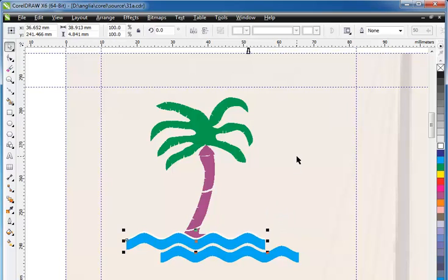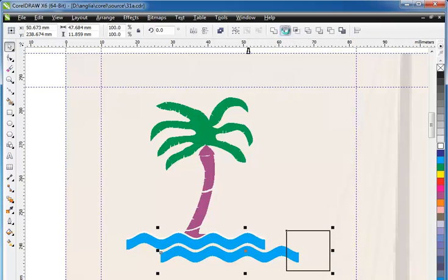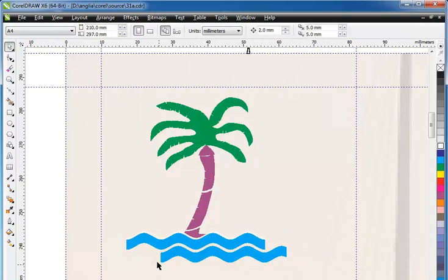If we would have the background on the same layer, we'd be able to move this wave figure underneath it. Switch to the Rectangle tool and draw a rectangle. Place it at the end of the second wave figure. Select both these figures, go to the control bar and click on the trim icon. Select the rectangle and delete it.